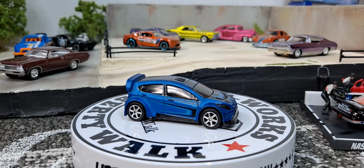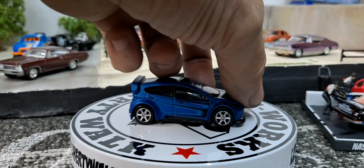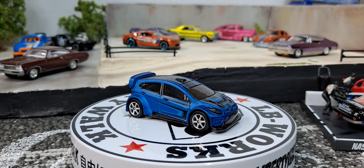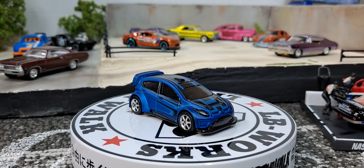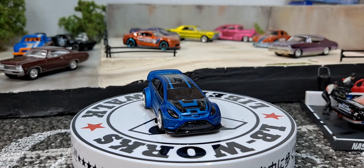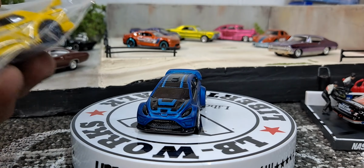So really cool to have the Boulevard. It's one that's kind of eluded me. Any of the Boulevards kind of do. They're kind of hard to come by. The original Boulevards anyways. Unless it's a fantasy casting.